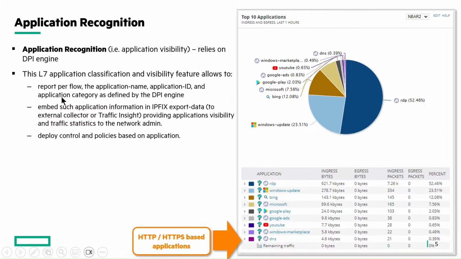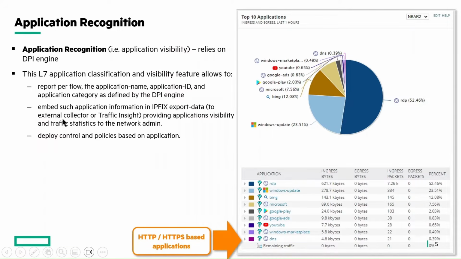On-device L7 visibility is obtained by ARC, allowing the network administrator to monitor which applications have the highest traffic exchange, and to monitor applications and then the application categories as defined by the DPI engine when the clients are accessing them. And we can also view the connection establishment statistics.